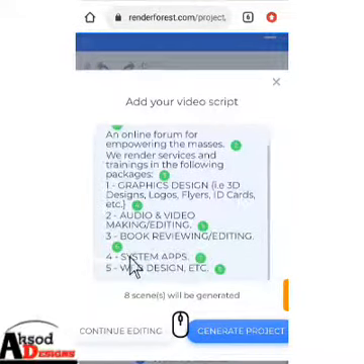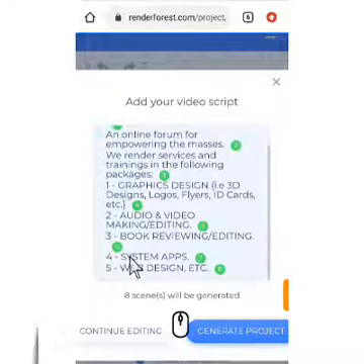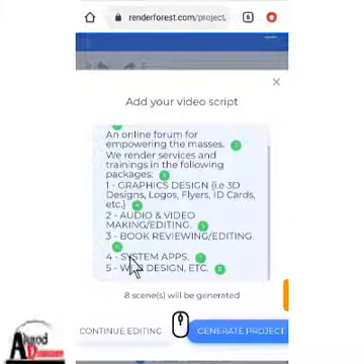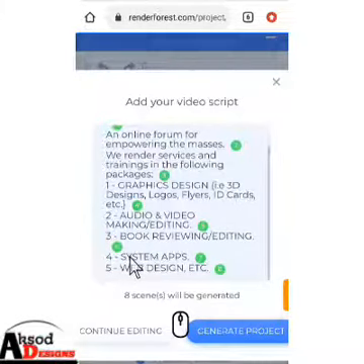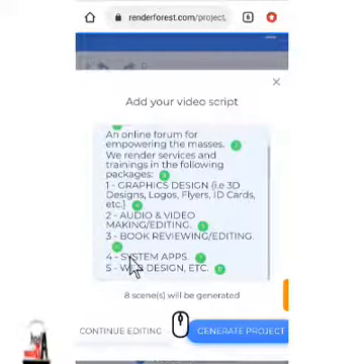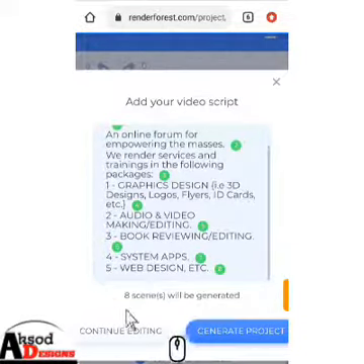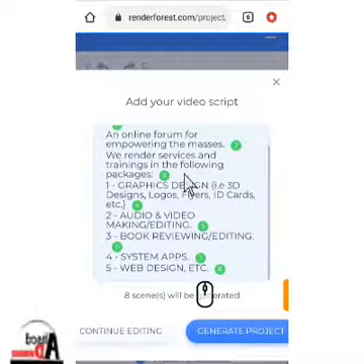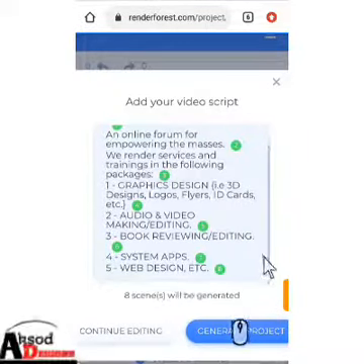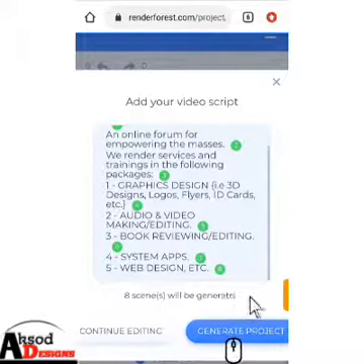And if you don't like how it's fitted your own, you can try and adjust. Probably you use full stop or you use comma somewhere, so just try and adjust and it would do it accordingly. Then you can continue to edit if you want to edit it. Maybe you are not much satisfied with what it brought, and if you are satisfied, just click on generate project.